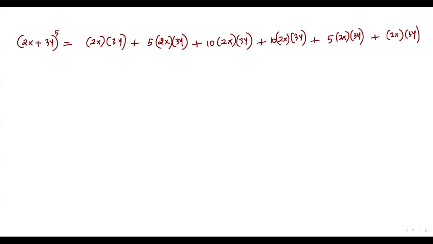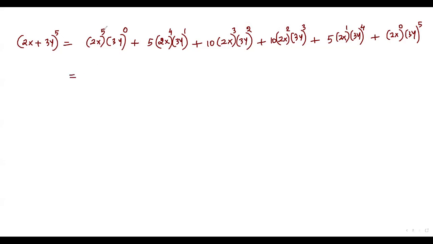Okay, now let's consider the exponent of the given binomial, that is 5. Always this exponent 5 should be taken as the exponent for the first term over here. I mean, for this one. So now for this one, we always have to take the exponent 0. Okay, so in the next term, I have to subtract 1 from this 5 and add 1 to this 0. Then we'll be getting 4, 1. Then again, I have to subtract 1 from this 4, add 1 to this 1. Then we get 3, 2. Subtract 1 from this 3, add 1 to this 2. Then we get 2, 3. Subtract 1 from this 2, then we get 1. When I add 1 to this 3, I'm getting 4. Now subtract 1 from this 1, I'm getting 0. Add 1 to this 4, I'm getting 5. Okay, now let's do the evaluation.